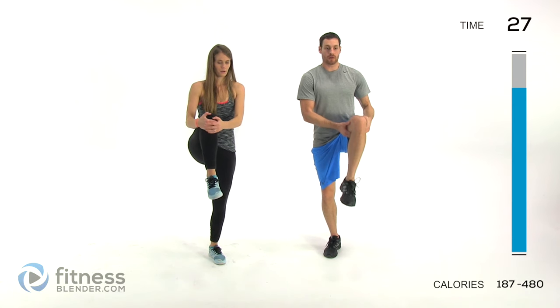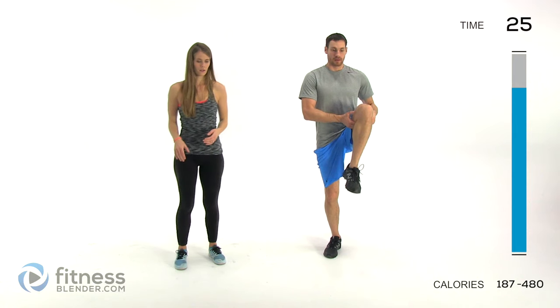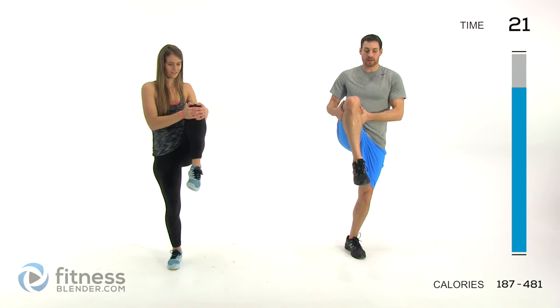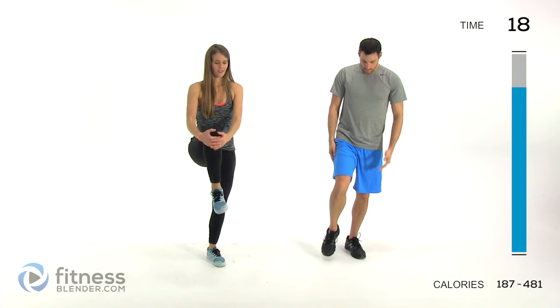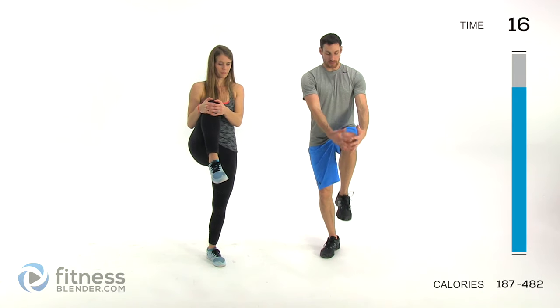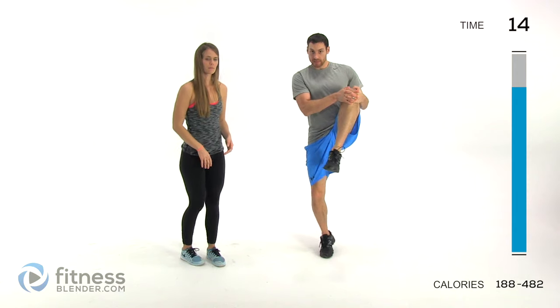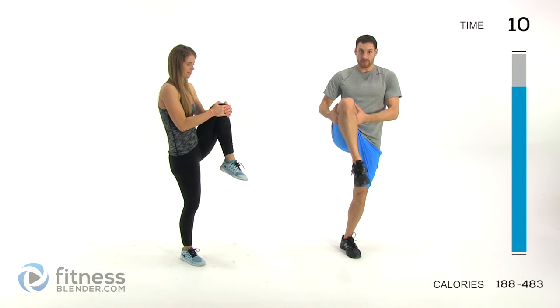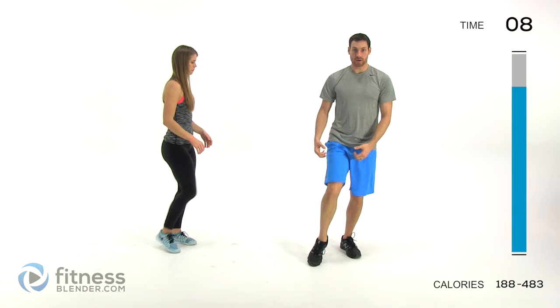Just keep those lungs open, don't hold your breath. The slower you move, the easier it's gonna be for that balance, so take your time. Make sure that when you're doing this, you either grab the very, very top of your knee to pull up, or you grab underneath your thigh. Make sure you don't grab your shin, because you don't want to compress your knee.